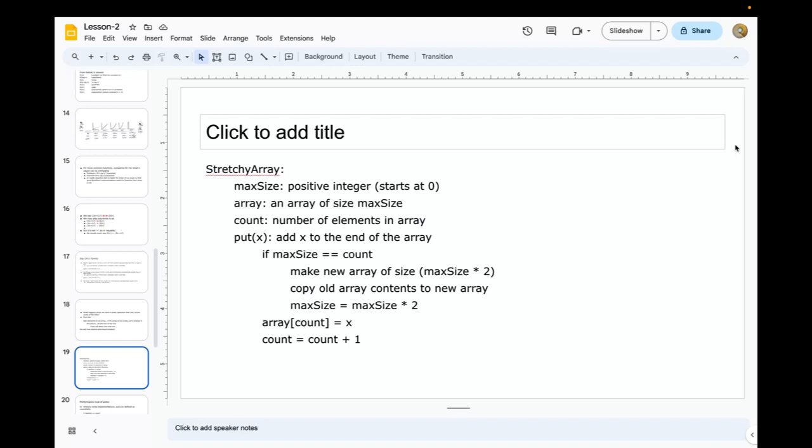If we calculate the performance of putx, it usually makes the array of the bigger size, copies the old array, and updates the maximum size. In this way, we do not have to enlarge the array each time we call it. There would only be instances when the array is full and then we have to enlarge it. So we have an average situation where we only increase the size of the array when we require it, but the complexity changes.